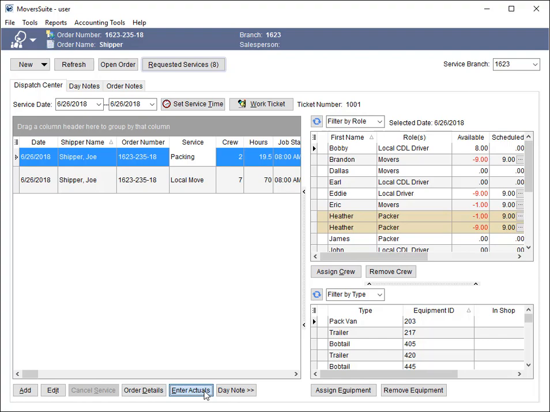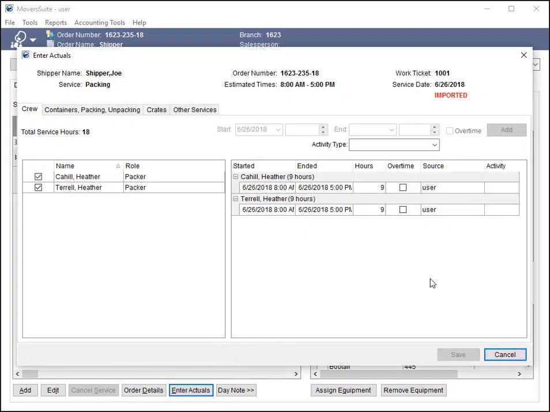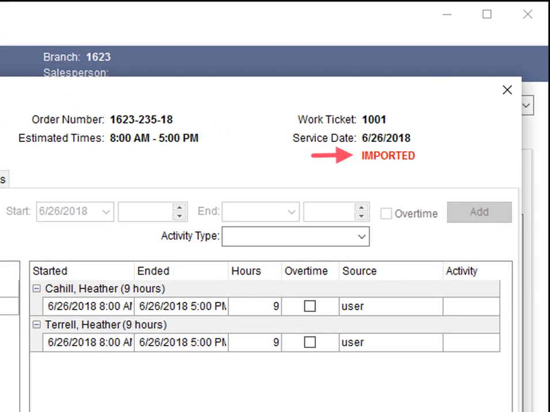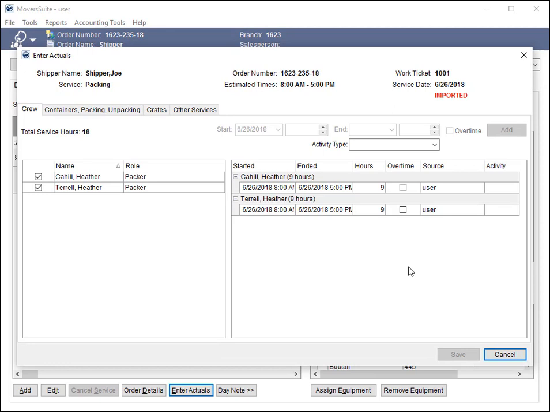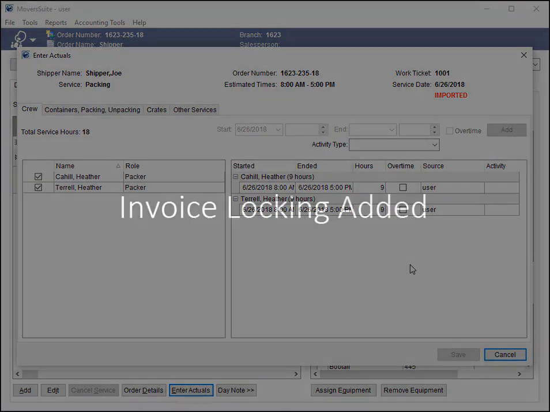Until now, that is. An indicator appears below the service date that informs you that the service has been imported into Revenue Entry. This caption is in a bold red font. So, now when you see the imported caption, you will know that the service can no longer be updated. If you need to make changes to a service after it has been imported, such as updating the actual packing counts or crew hours, then you will need to contact your billing personnel.